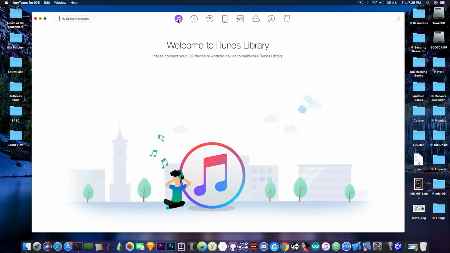I'm going to show you what happens when I connect the phone. In fact, it's going to be an iPod Touch we're using here in the studio for testing. And as you can see, the program has already picked up the device. Now, some important facts. This will also give you a lot of information about your device. You can restart the device, shut it down, or get more info. Using this button, you can safely remove the device. This bar tells you how much space you have left, and this is the name of your device.